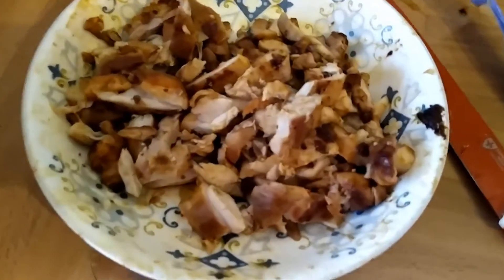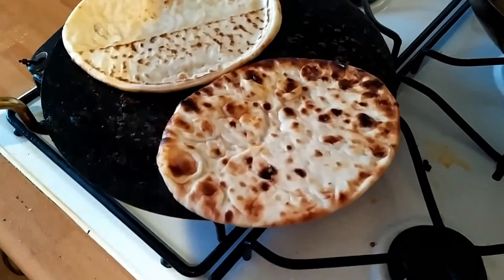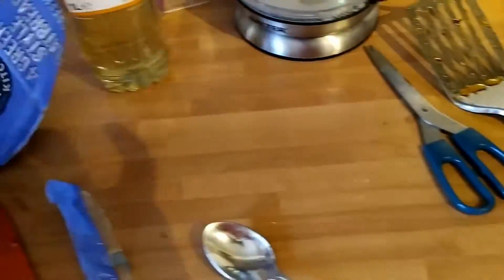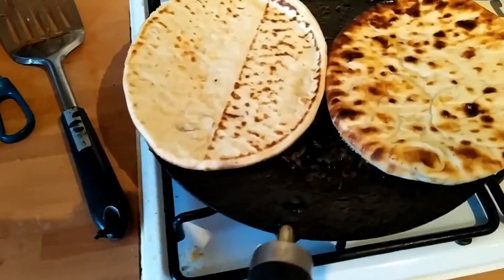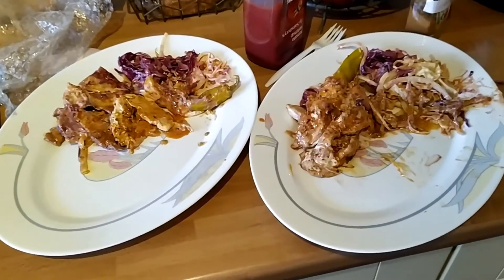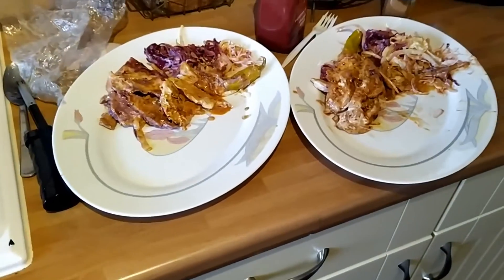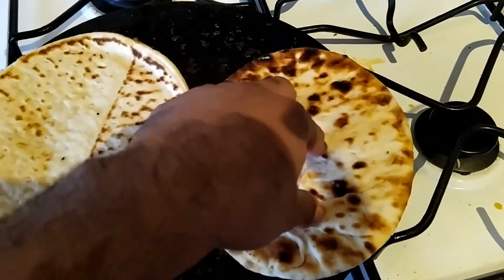All the chicken is now sliced. These are the Greek flatbreads — you can see from my palm they are a decent size, not too small, not too big, with a good thickness. I'm making platters for myself and my son using fancy ceramic dishes my wife brought from Pakistan. I've got some salad, sauces, and chicken already added to the plates, along with the naan breads.